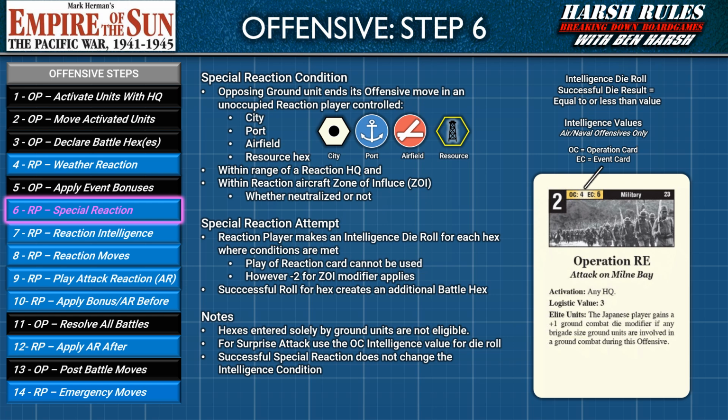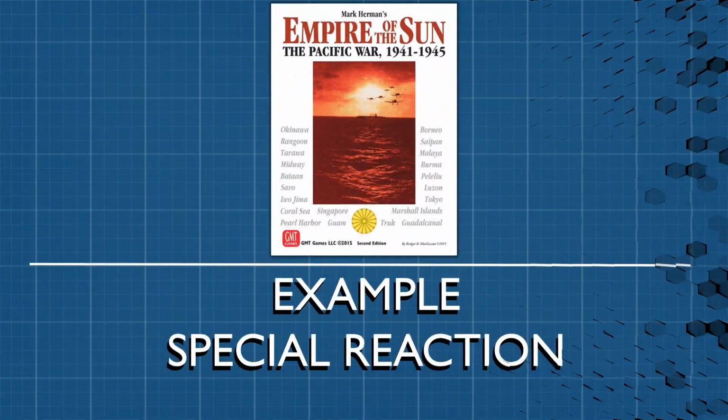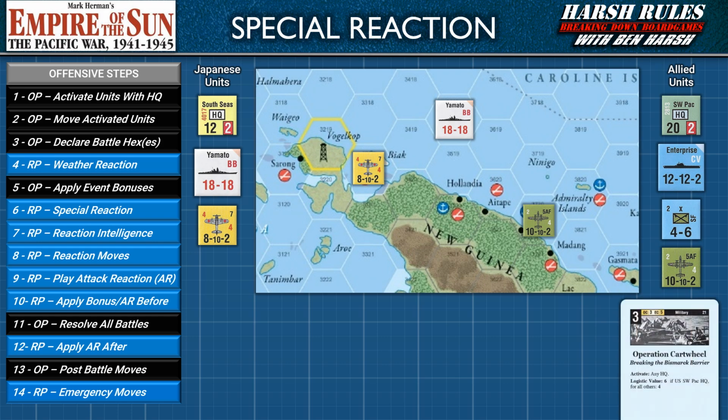And now that we've reached Step 6, and we're nearing the end of this episode, let's pause for an example on special reaction. Now, let's look at a brief example for special reaction from the rulebook. While the rulebook doesn't state the earlier steps in the example, let's just assume that the Allied player has played card number 21, Operation Cartwheel, as an operation, and kicks off a new offensive.